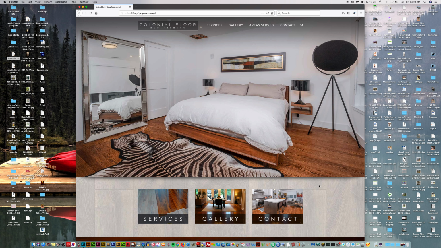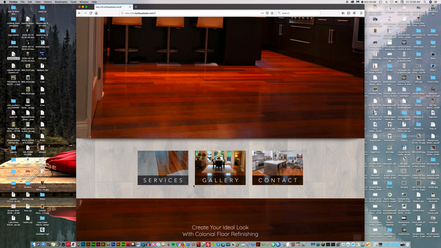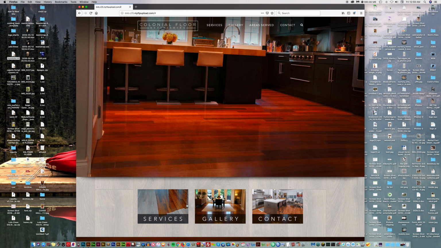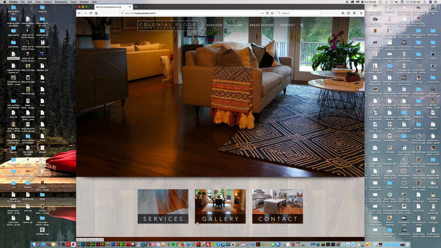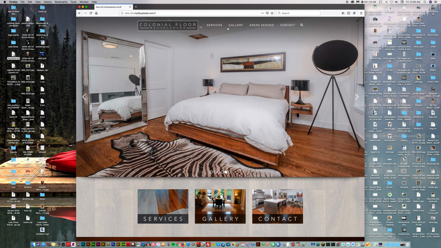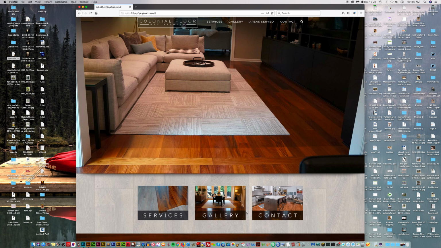We can keep them. These are the three featured images, and basically these are called dual entryway links. Google loves these because when you have two ways to get to one page, it promotes it higher in Google. So you have services here, gallery here. Two ways, and then they'll obviously go to the same spot.